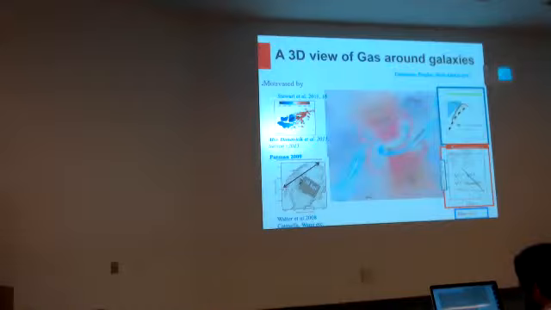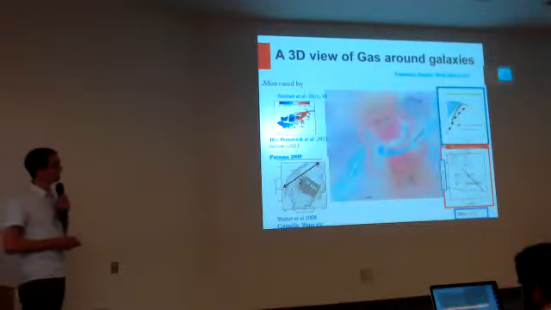In the local universe, this cartoon is also motivated by observations, which I think we often forget, is that galaxies have a large amount of H1 that extends sometimes 30 kiloparsecs or more around L-star galaxies, and this is a very common phenomenon. They end at some radius, but this is the H1 21 centimeters. We know there probably is also lots of gas outside this radius in ionized form. Just something to keep in mind.